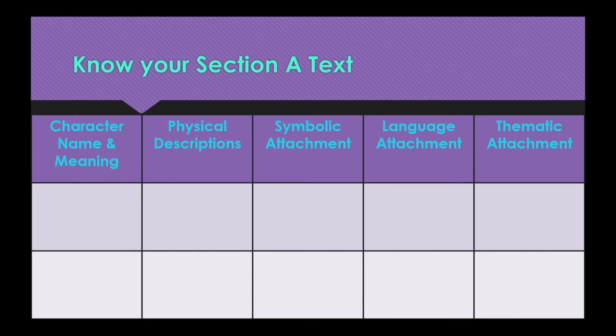Now, another aspect that you could also look through your notes and really grab a hold of is that of language attachments. If you're looking at the different characters within Kate Kennedy's Like a House on Fire, then you'll find that each one of those characters has different idiosyncratic language traits. So think of a couple that you might like to write down so that you can refer back to them. And then, of course, there's always the thematic attachment as well. What views and values do particular characters have, and why do they have those views?